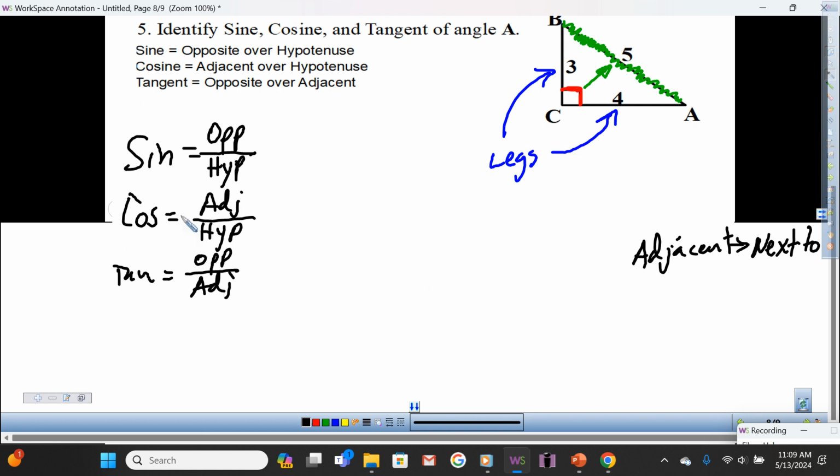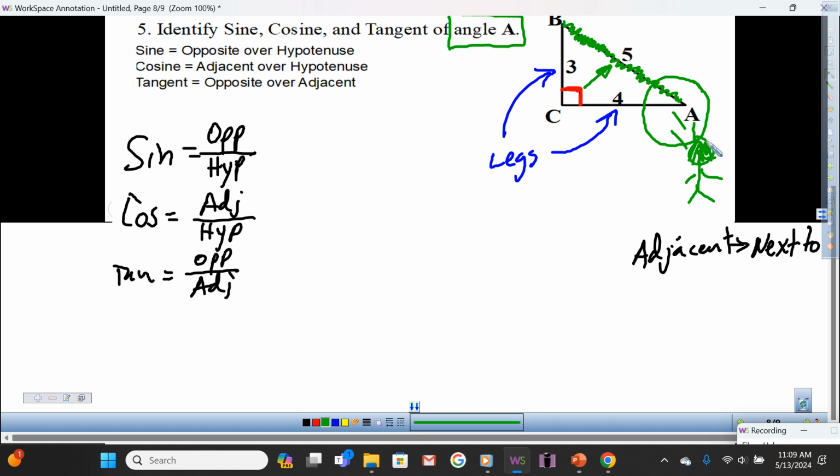So, now that we have our formulas, look up. This is how we use them. They need to give us first an angle to focus on. What is the angle that they give us to focus on? Angle A. So circle that angle. All right. Now imagine you place yourself in this angle. So I'm going to draw someone with their back to us. They're facing the angle. Everybody see that? This person's facing that angle A. So think about it. Look up, please. This person is looking at angle A right there.